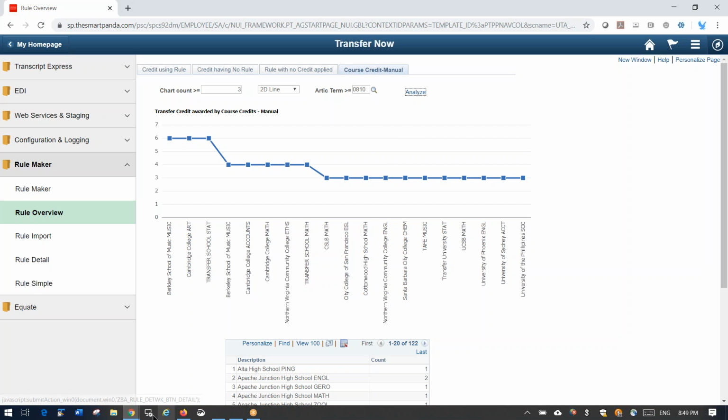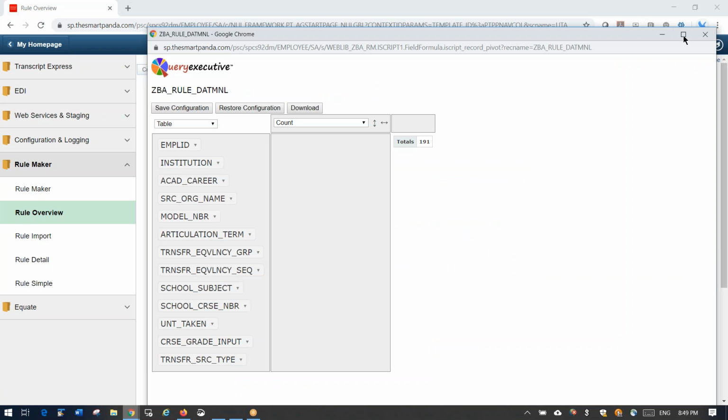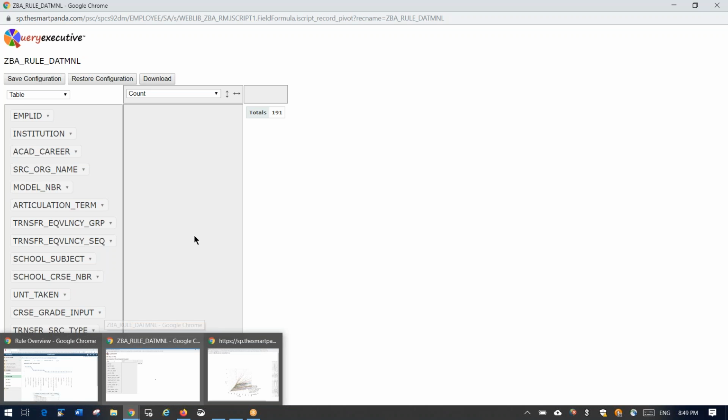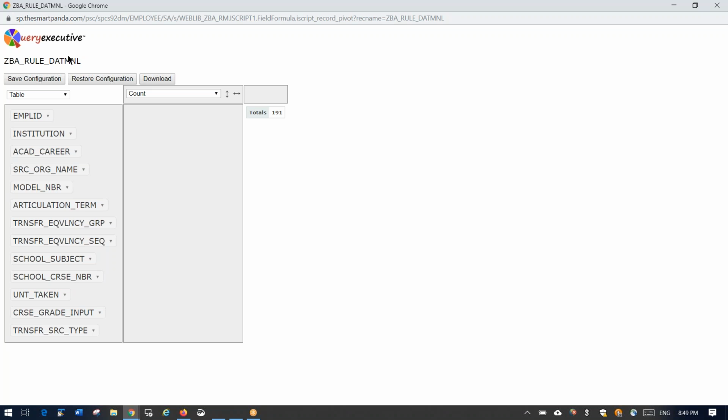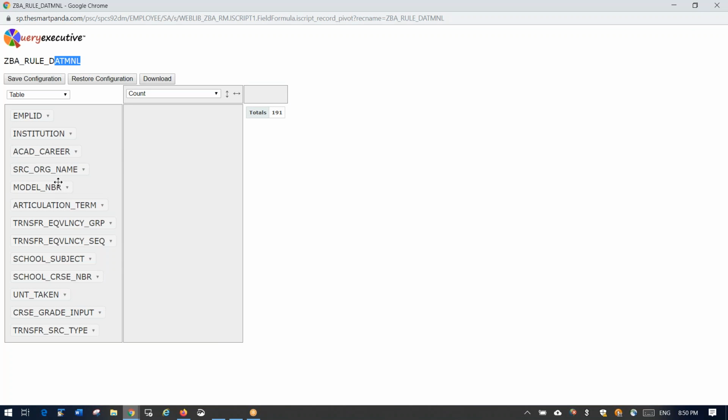If I click on this, it's going to generate, and that analyze appears on all the tabs. If I click on it, it's going to launch 2 analytical pages for me that will let me further get a look at my data. So in this case, this is my manual data, and I launched it from the 4th tab here. So whatever tab I launched that from, that's the data that's going to be related to that. So this is my manual data, and this allows me to even further filter down.